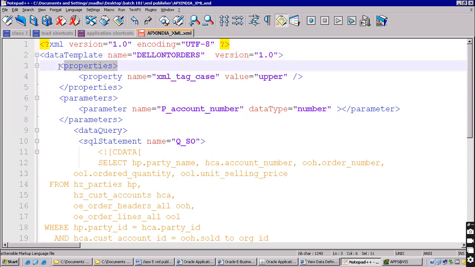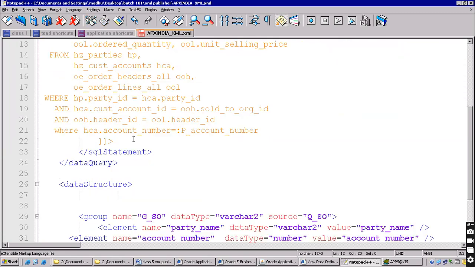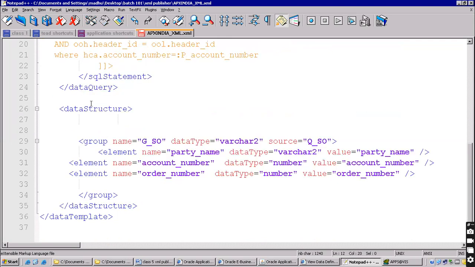Second section is the property section. The purpose of the property section is whether the tags must be in uppercase, lowercase, and so on. Parameter is here. If you want to filter your output based on the parameter, you can keep it. If there are 10 parameters, you can keep all 10. Then under the data query, under the select statement, you can see the statement here. After that, data structure. Data structure will tell you under which group, how many columns.